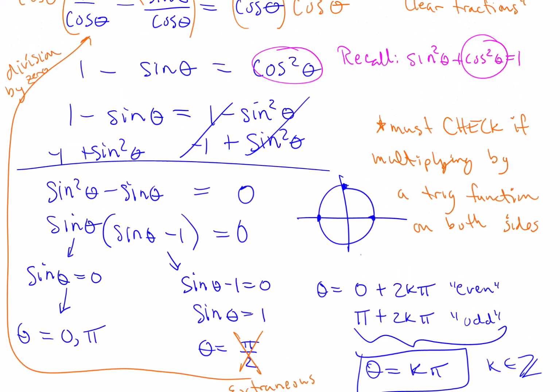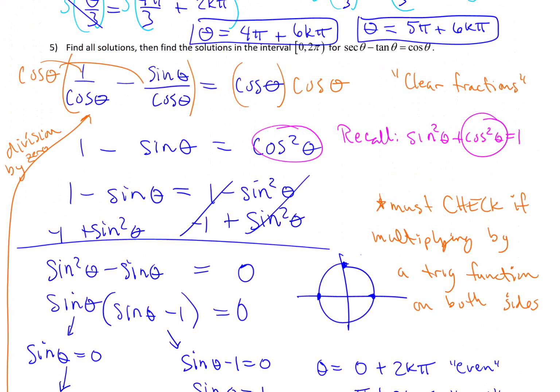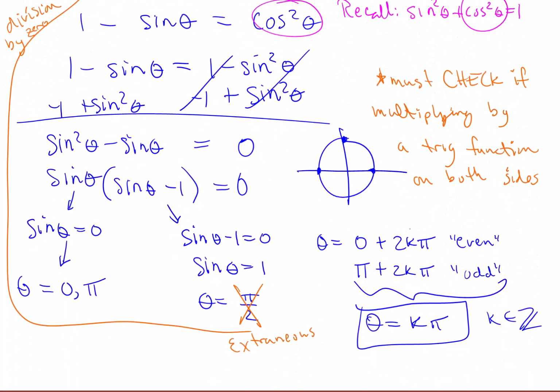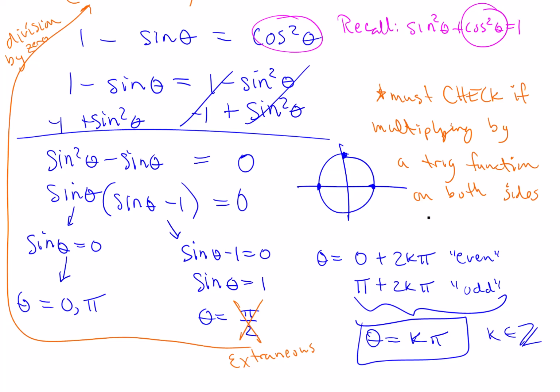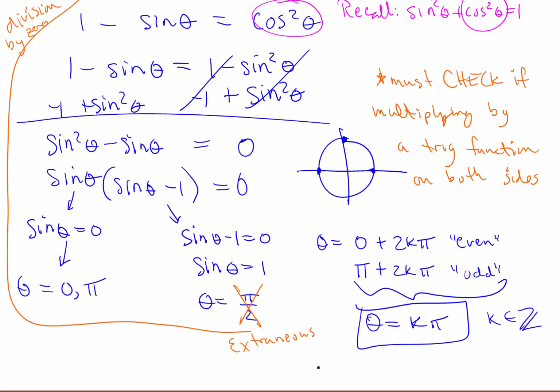Now for the second part of this, where we want the solutions in the interval 0 to 2 pi, notice the boundaries of that interval given. So let's note this here. I'll squeeze it in here. So in the interval closed at 0 but open at 2 pi, so bracket around 0, parenthesis around 2 pi, that's just interval notation. It means we're including 0, but we're not including 2 pi at the boundary.